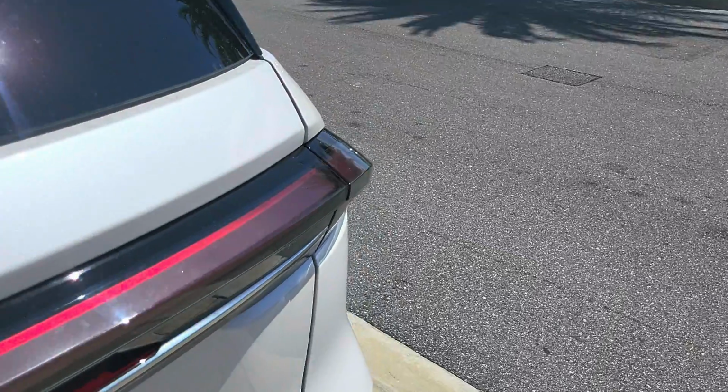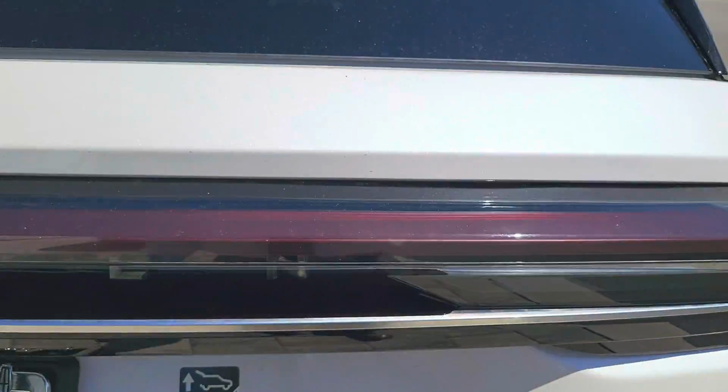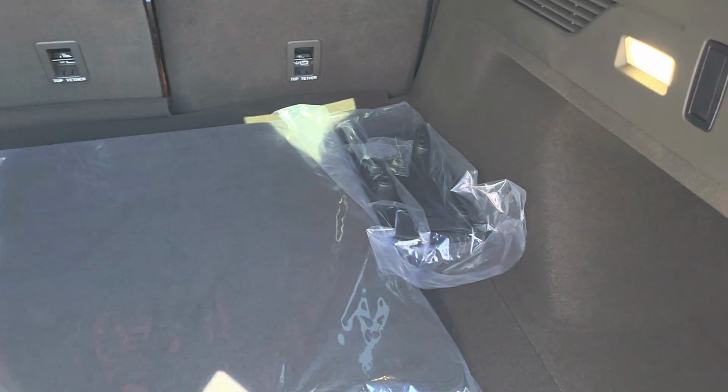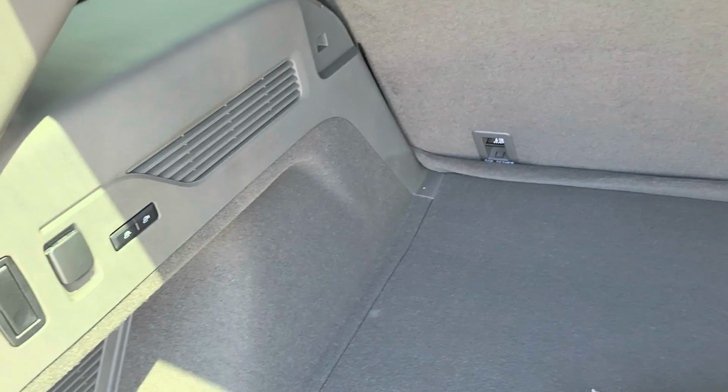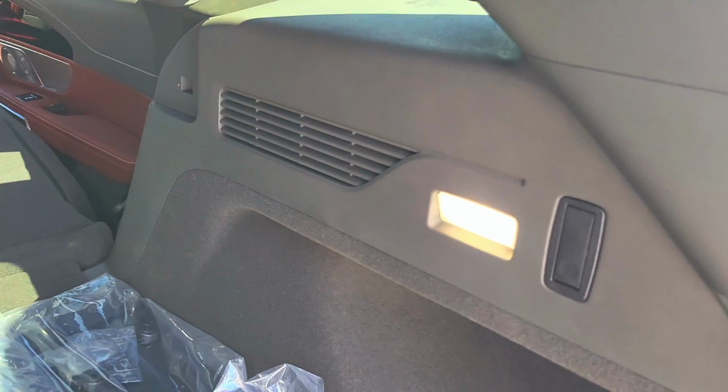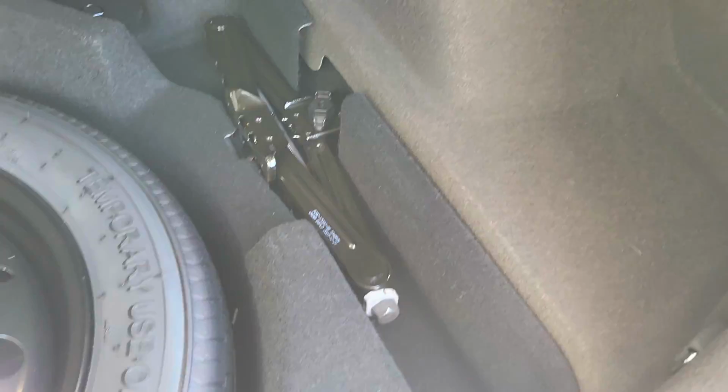Then you can use your remote. You also have a rubber button for your power lift gate, and obviously having a little nicer sized vehicle, you got plenty of cargo room back here. Lincoln didn't try to jam a third row, and I can drop my seats from back here. So just a push of a button, I can drop the seats to add more room. Got my spare, some extra little storage areas underneath, plus an area for my cargo net.